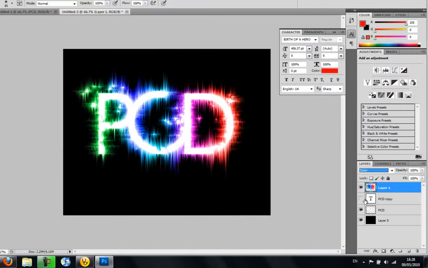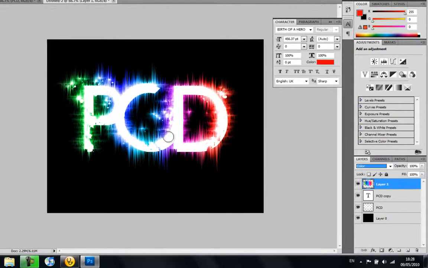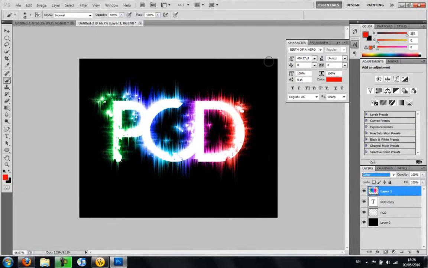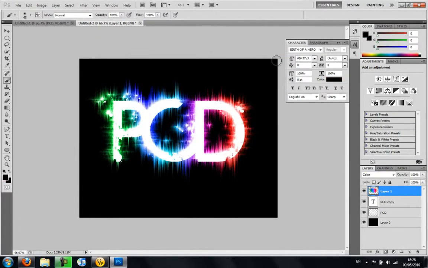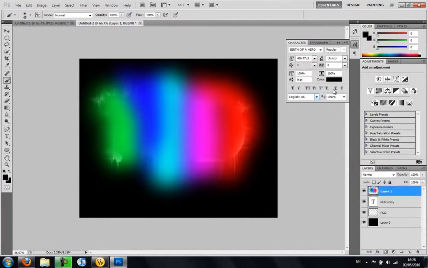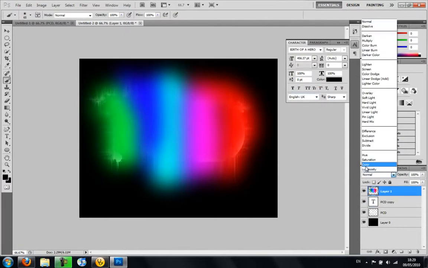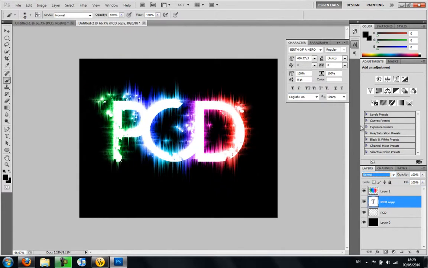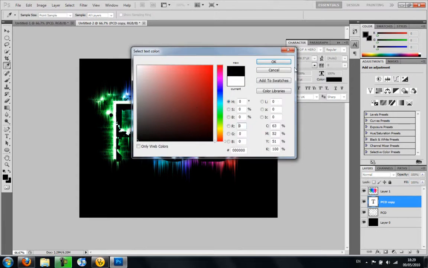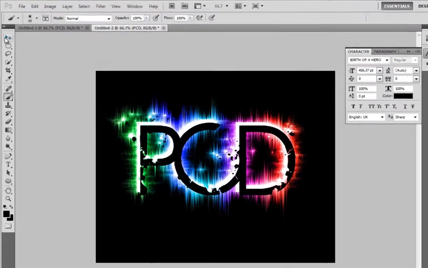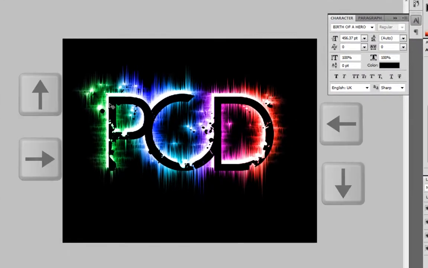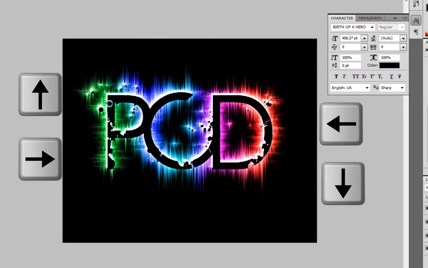As you can see, you don't want it to look like this, you're just going to choose the copy again so it comes on. And I'm just going to change the color to black. That didn't work. Sorry, I'm on the wrong one. Let's make sure on this now, and I'm just going to choose color and black, and make sure you choose this, and you can use your arrow keys on your keyboard to get it into place.